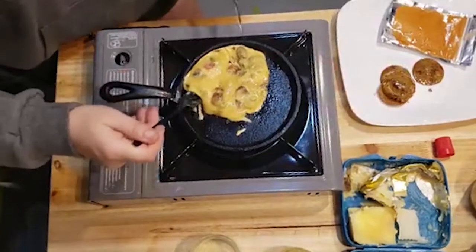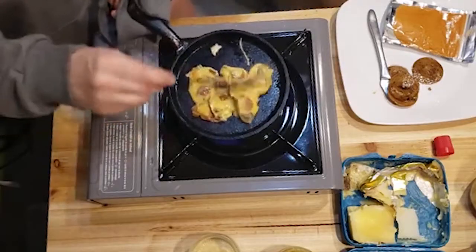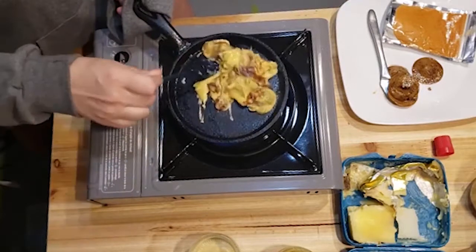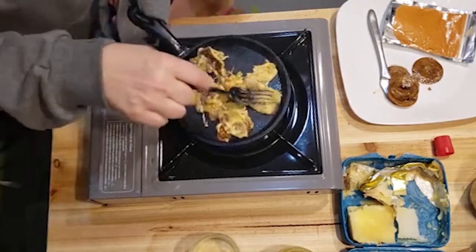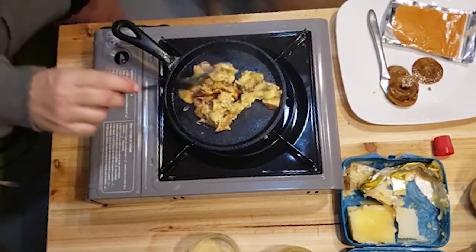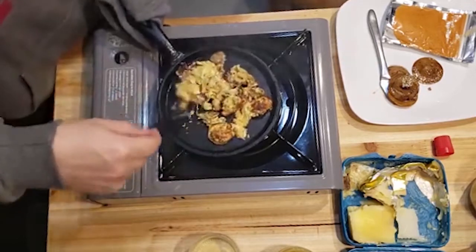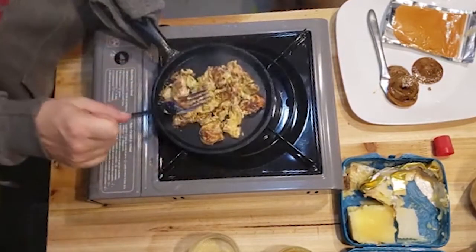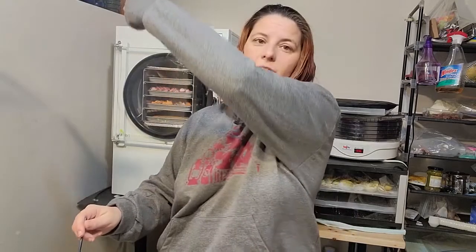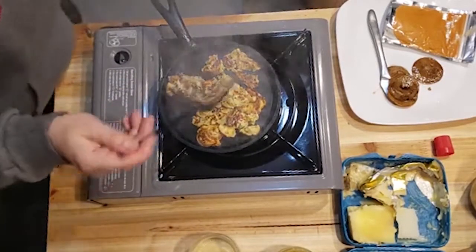And I'm going to spread my egg out a little bit more. Forgot to bring down an oven mitt and a spatula, so I'm just using a fork here. It's cooking up nicely. Turn it down just a little. This is my first time using this stove inside, so I do have a window just up here that's open. We're all good. And look at that, my eggs are already done. Turn it off.